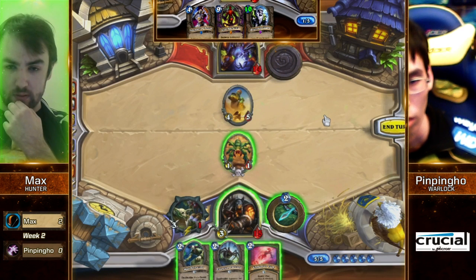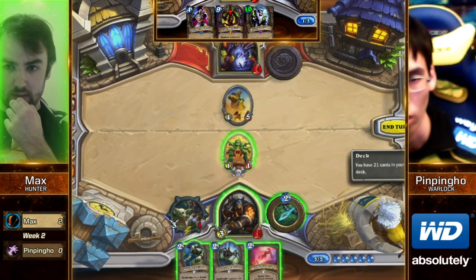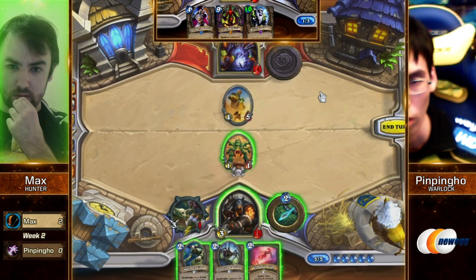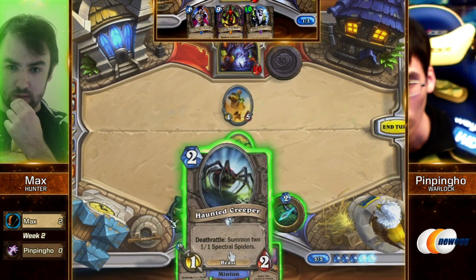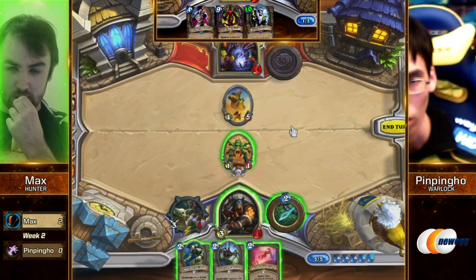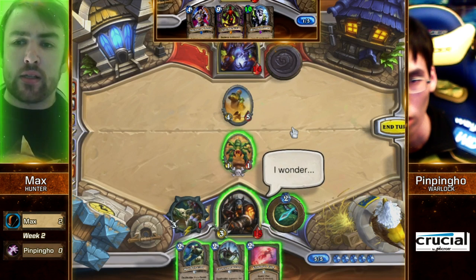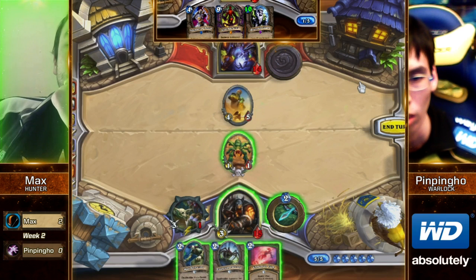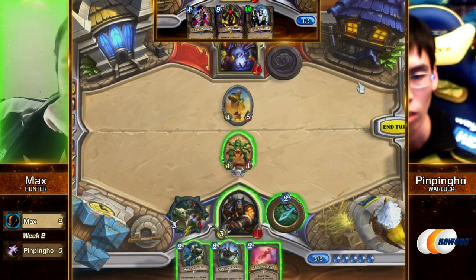All right, remember though, there is a lot of burst damage in a Hunter's hand. If he can't shore this up, if he sneaks in, you know, he could even consider just bowing the face here, getting him down to 11. Yeah. Those hero powers are going to sneak up. It's only turn 5. He has 5 into 6 into 7 into 8. That's 4 hero powers, which is 8 damage. A Kill Command on top of that would mean the end of Pinpingho's Warlock. This is the volatility of that matchup.